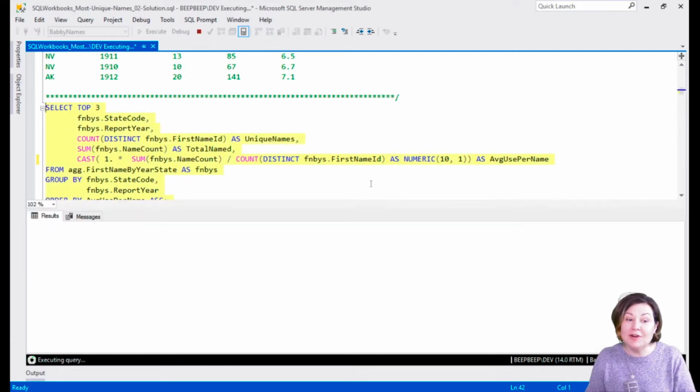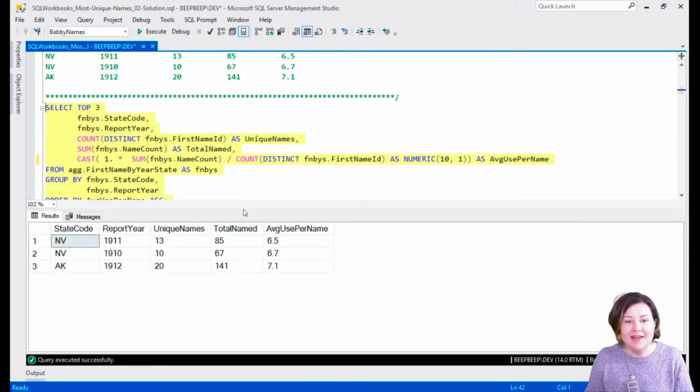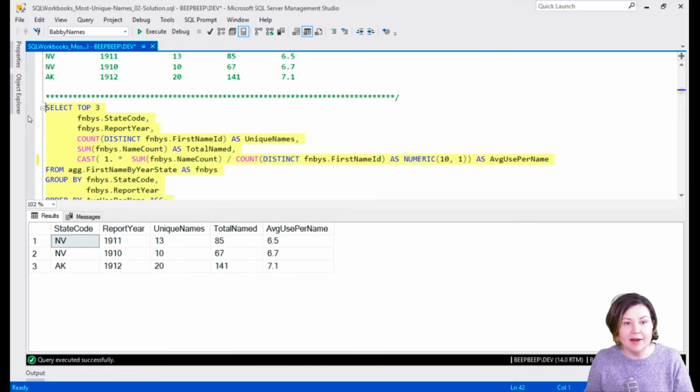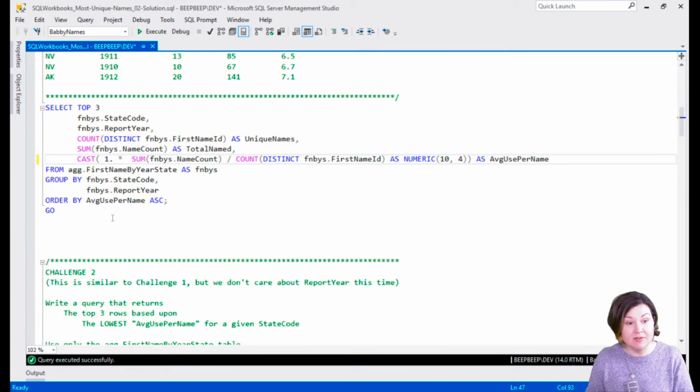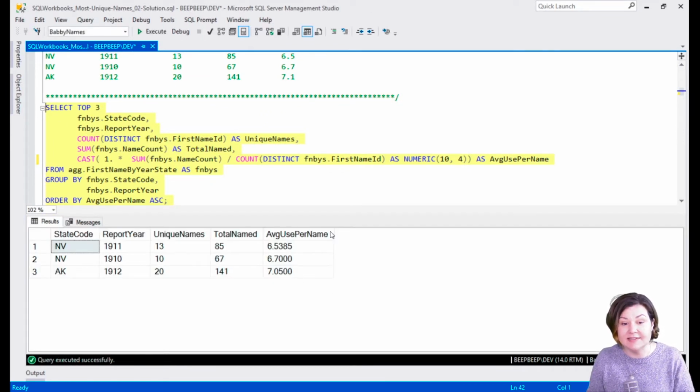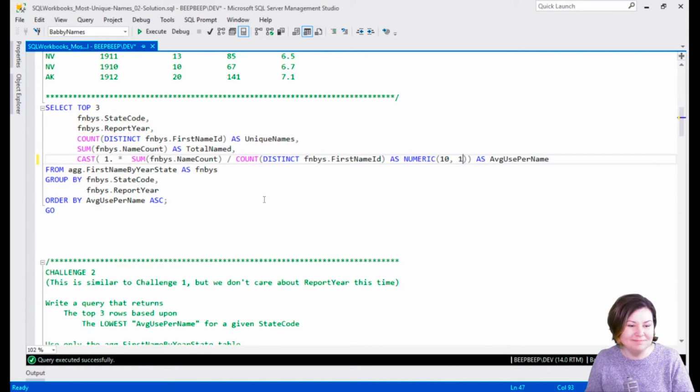So running this query all together now, and of course you can express that in a different way. Now I get back the result that has a decimal point showing there. And if I wanted to show more decimal points, this wasn't your challenge, obviously, but if I wanted greater precision, I could cast that to a different precision and get something else there. So let's go ahead and switch that one back to 1.